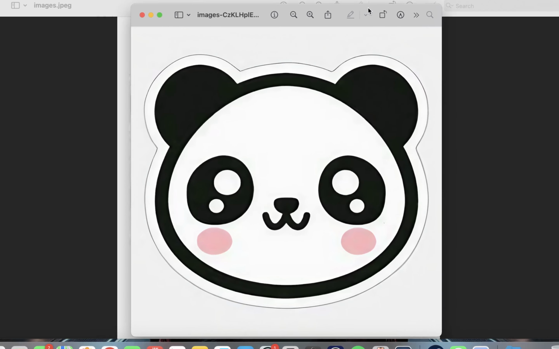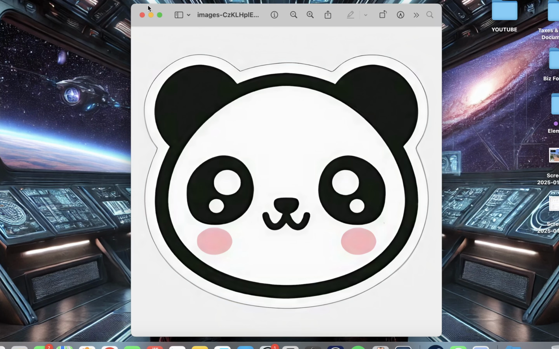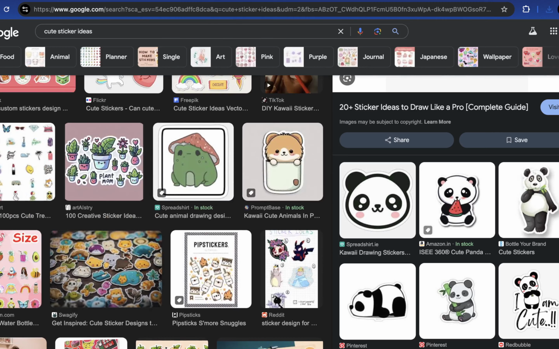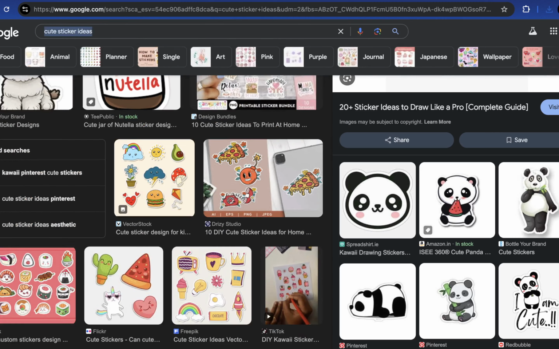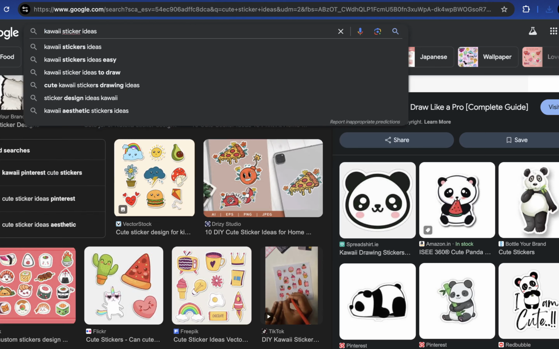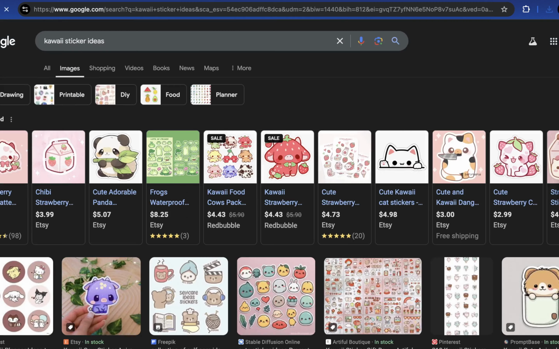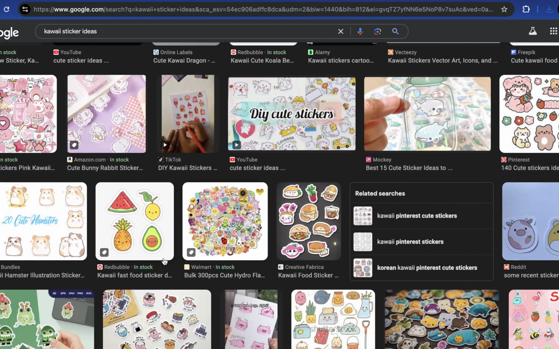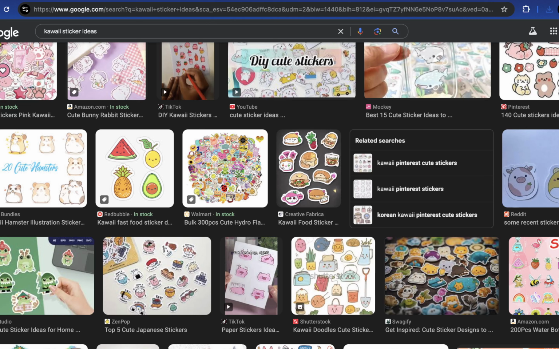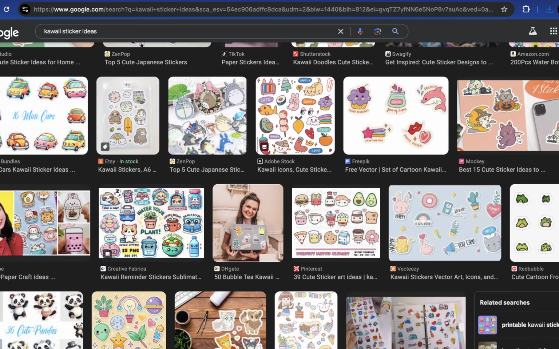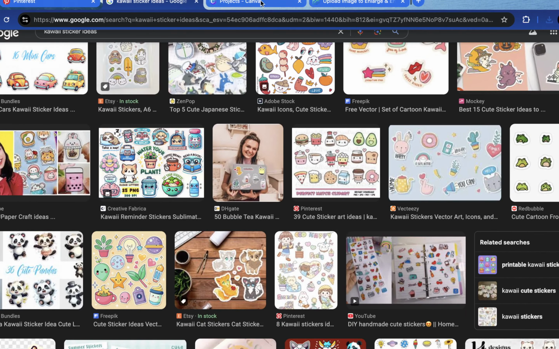So here is that. So that is what I would do with Google. Okay, just look at images on the image tab. Maybe type different things in here if you want to look for kawaii sticker ideas, right? And then this way, you pick the one you like. You can upscale it if needed, download it, and then you can print it. Okay, if you're using printable vinyl, you'll stick that in your printer, or printable sticker paper, and then go to town and have fun and create a new sticker.